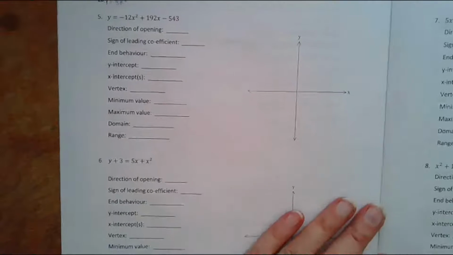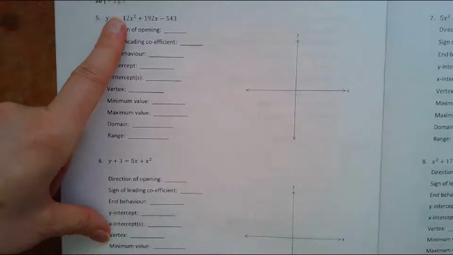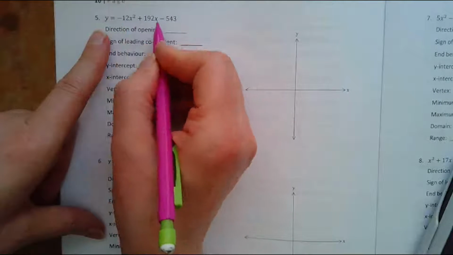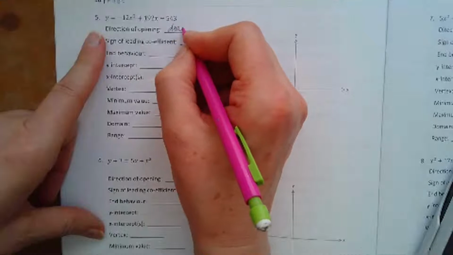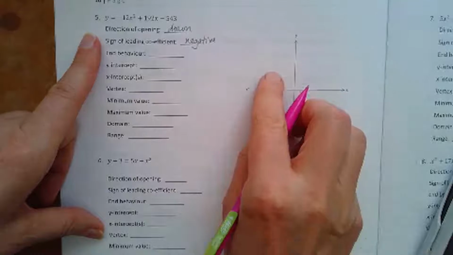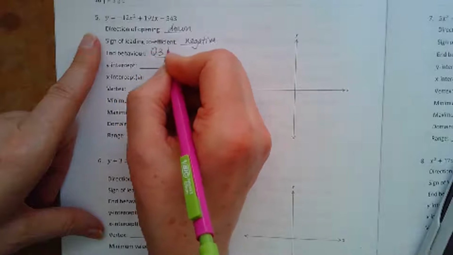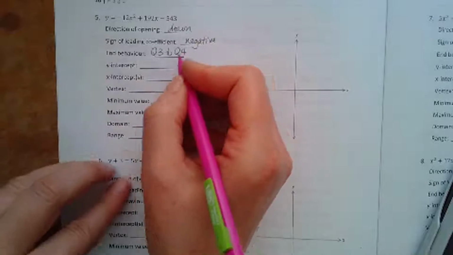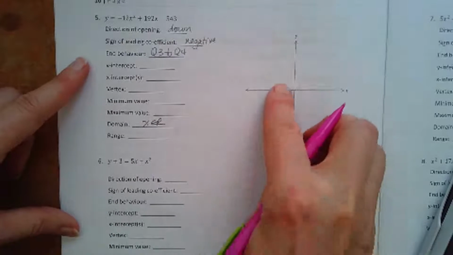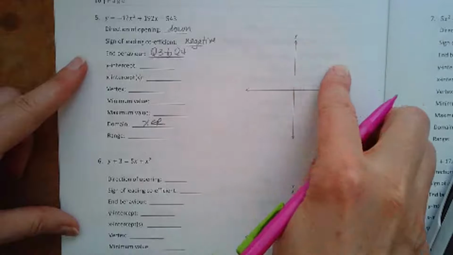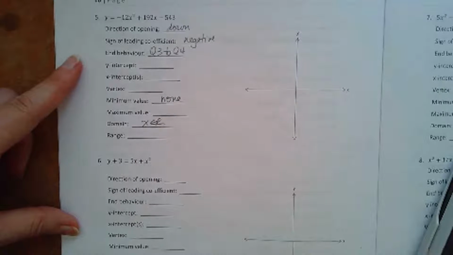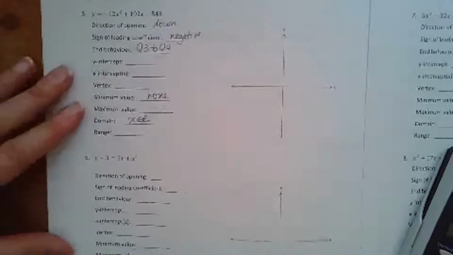So this one, it looks for sure like I'm getting a negative lead coefficient. It's in proper form, right? X squared, x. So I know I can put down and negative. And I know I can also put quadrant 3 to quadrant 4. I guess I can also put x-axis, right? And I can also say it's going to have a maximum value, no minimum. So there's a lot you know already, right? If you know a little bit about quadratics.